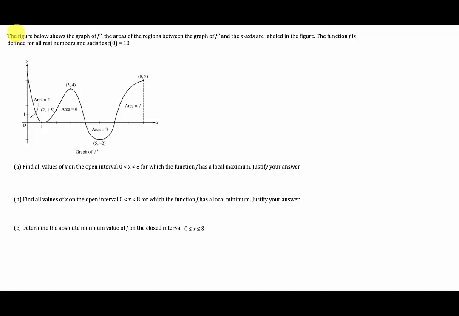In this problem, it gives us a figure and it's graphing f prime. This down here is the graph of f prime. In this figure, it actually gives us some areas here. They're telling us something about the area under the curve, which is going to be helpful when we're trying to find things about f. The function f is defined, and it says that f of 0 is 10. So that just gives us a starting point. We'll use that information later.